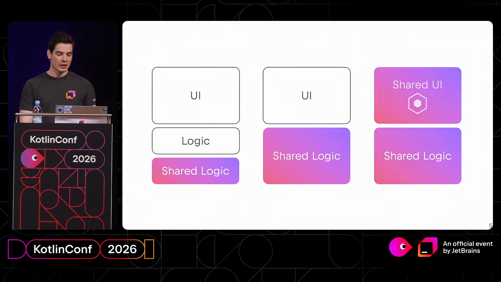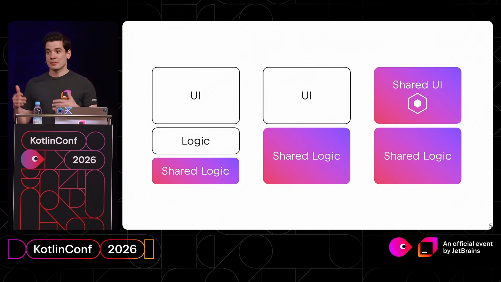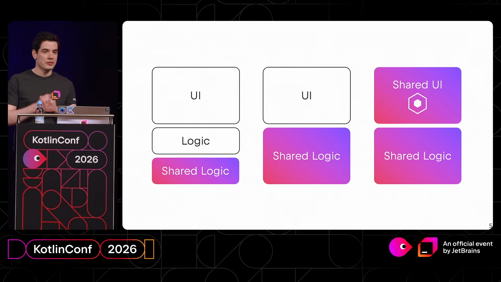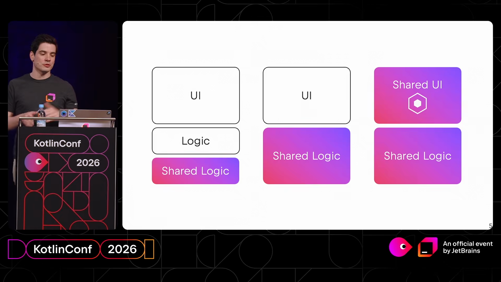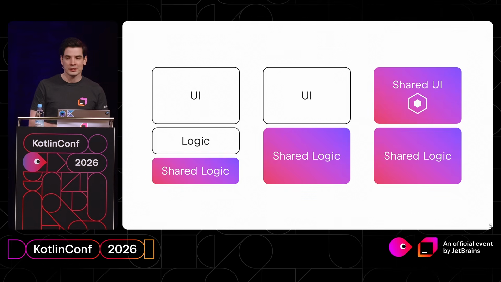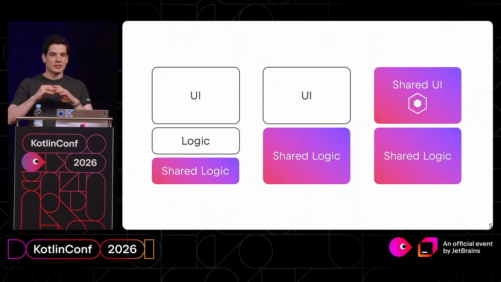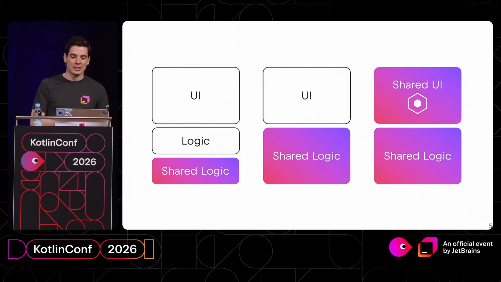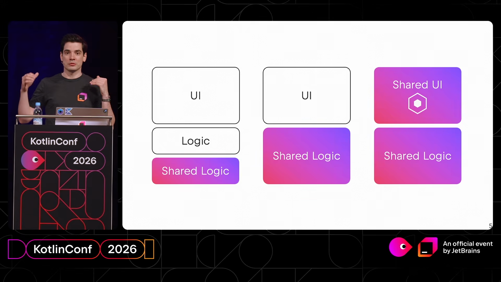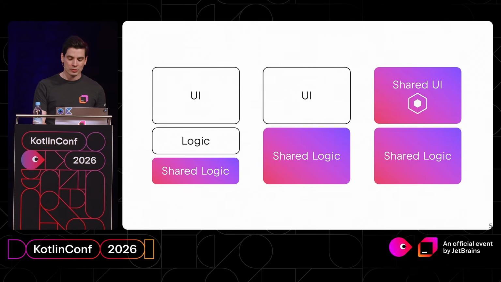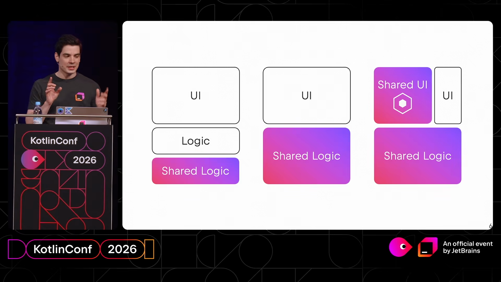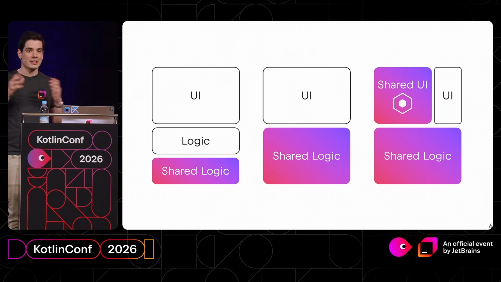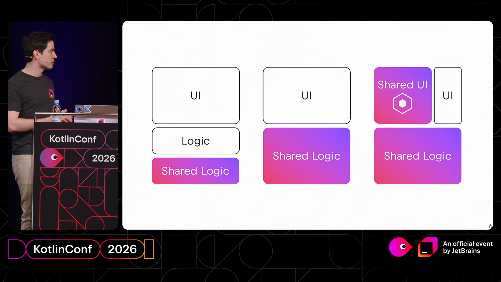Now, one of the really great things about Kotlin Multiplatform in general is that it allows you to pick which parts of your apps you want to share. You can start from 1% of shared code and go to 100% shared code if you want. You can have one small bit of logic. You can have all of your business logic. You can also add UI sharing to the picture with Compose Multiplatform. So it's really up to you to decide how you want to introduce it into your code base. And even within that UI sharing use case, you can still have both native UI and shared UI in your apps, if you'd like to.